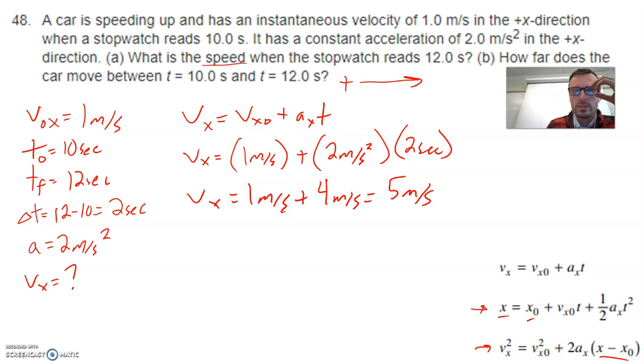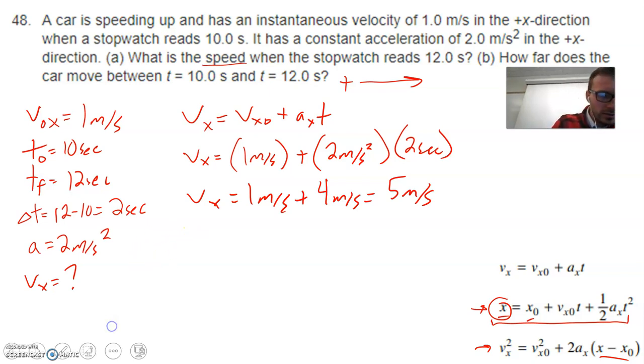Next one, how far does the car move? How far is talking about distance or displacement, and that tells us about x. Now remember, sometimes what you don't know tells you more than what you do know. But other times, you want to look at the equation that most simply finds the thing you're looking for. Check out this equation. It already is solved for x. Could you use the bottom equation to solve this problem? Sure, but then you'd have to be square rooting and multiplying and subtracting. No gracias.